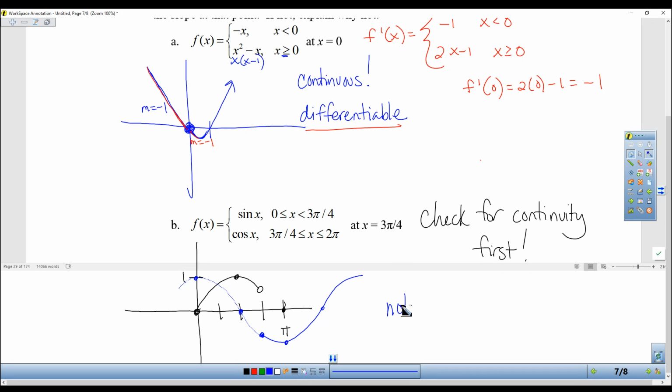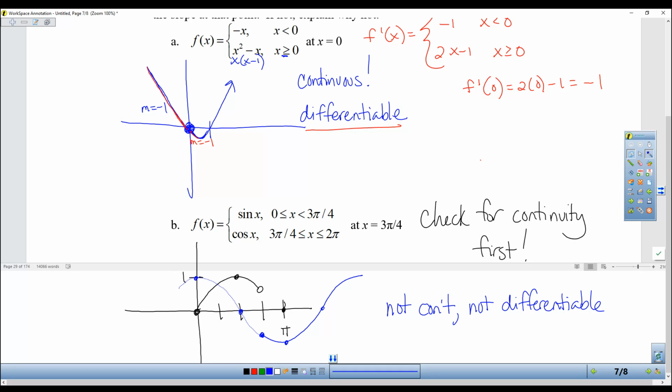So since it's not continuous, I'm just going to abbreviate that, continuous, it is not differentiable. So remember, I'm just going to say it again. Differentiable means the left-hand derivative and the right-hand derivative match, like this one, the -1 and the -1. But before you can even figure out the limits, if it doesn't connect, it doesn't matter.